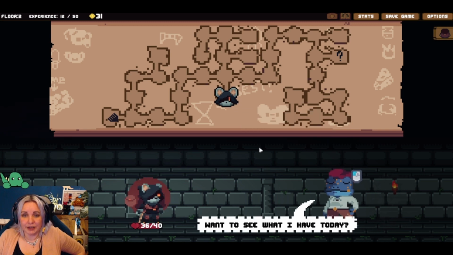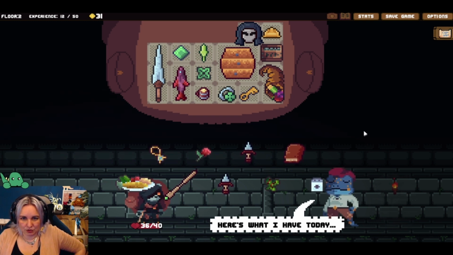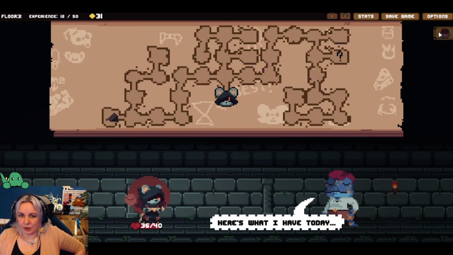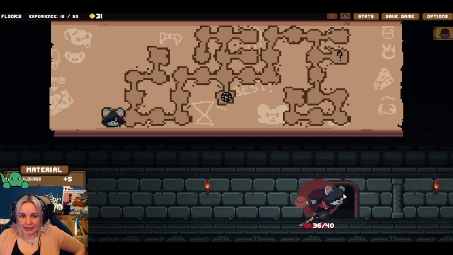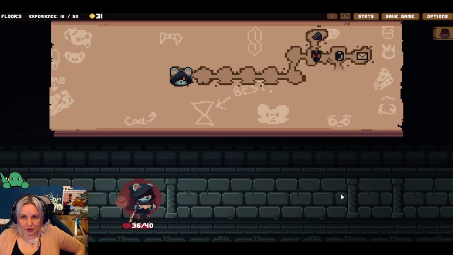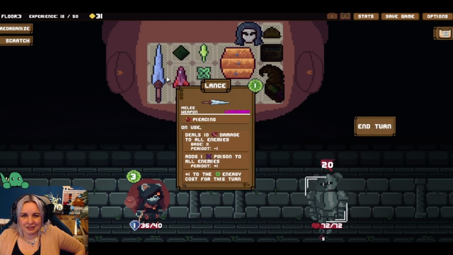Bring the fish to the fish guy? I could do that, yes. That's true. I don't want to sell anything. I don't think so. Nope, I'm good. I want to leave. Finale? Alright. No love for shivs. Nah, I like my lance. I really do.